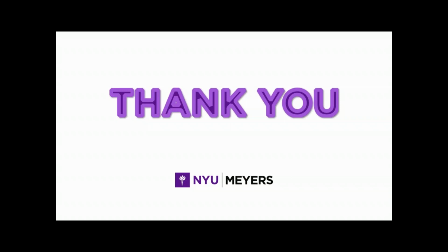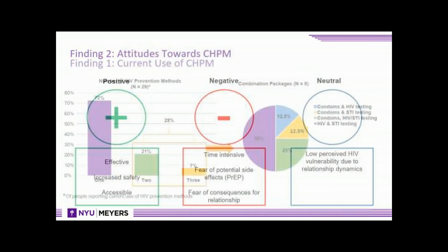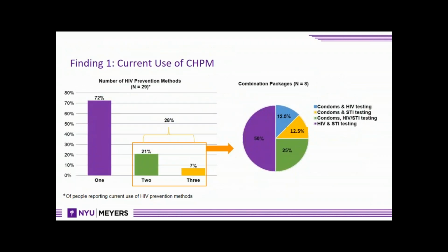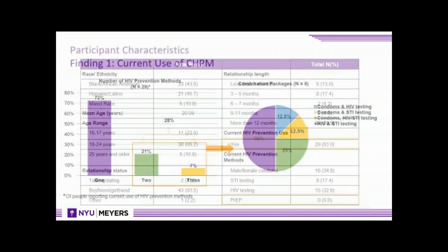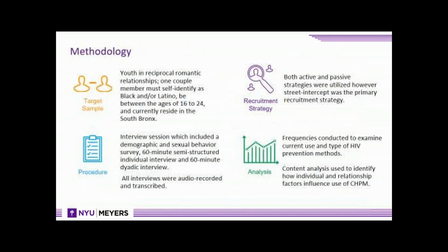Yeah, so they were longer. I don't know if you can go back. Can I go back? Oh, I have it here. And do you know, are they consistently together the whole time, or are they on and off? So we asked those questions. I haven't analyzed those data yet, but the first part of this study was qualitative. The next phase is a longitudinal prospective survey, and I'll be following couples over 6 months. And so that's been one of the concerns: are couples going to stay together?